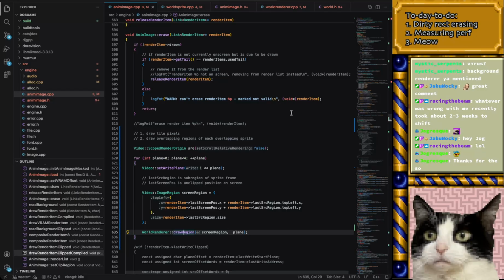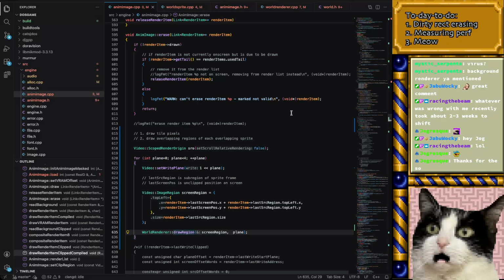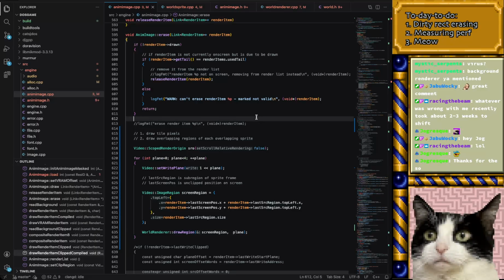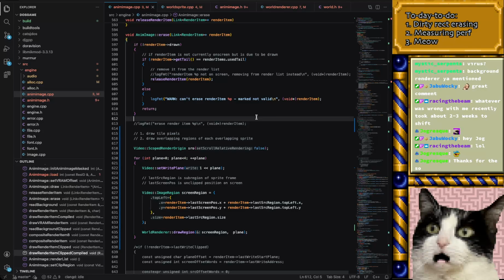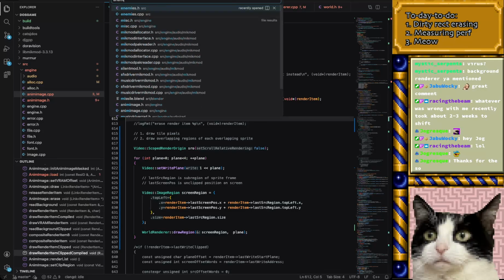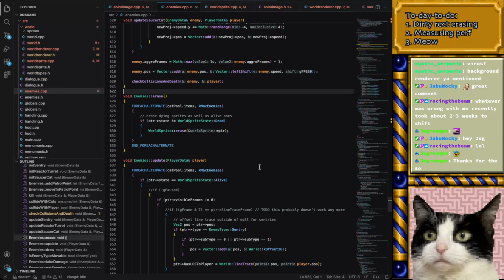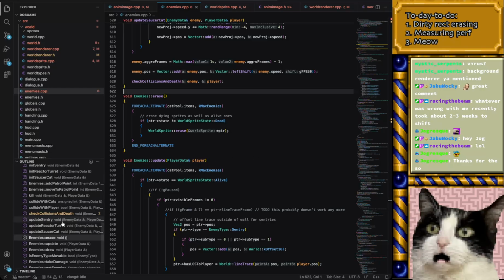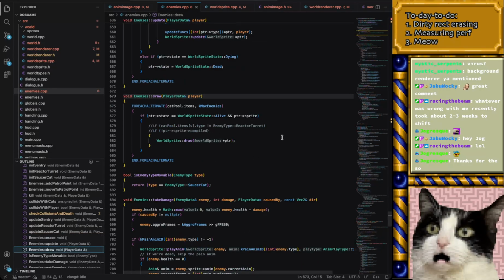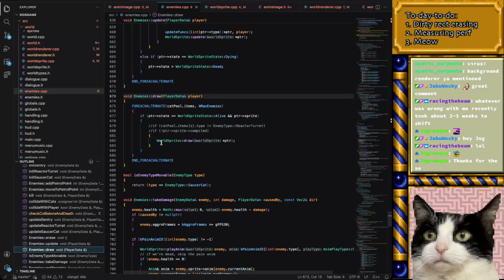So what I might do is disable all the sprites except the player, just for now, if I can remember how to do that. I suppose I'll just go through and comment out a lot of code. I thought I had a nicer way of doing it, to be honest, but maybe not.